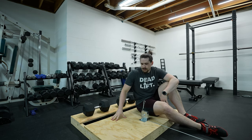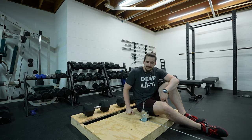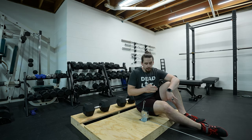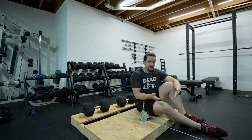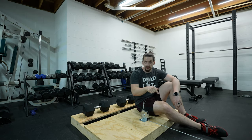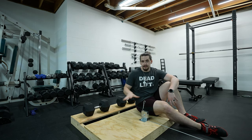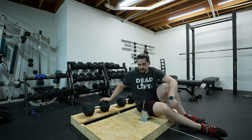And because of how heavy this thing ended up being and the fact that we have rubber floors in here, there's actually enough friction that even before I added the dumbbells on here, it was perfectly still and didn't pull forward. Now I haven't gone incredibly heavy on it yet, so maybe if we had more weight on there, it might have needed the dumbbells. But if you don't have rubber floors, and if you're going with a little bit of a smaller platform, and you don't have all of that weight and friction of the rubber to keep it from moving, you will definitely need the back shelf to add the dumbbells on for that extra weight.